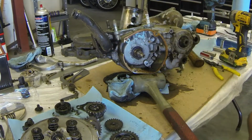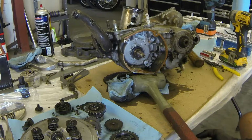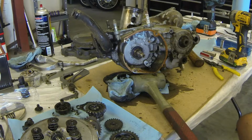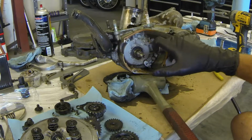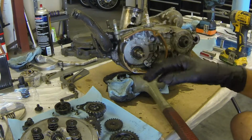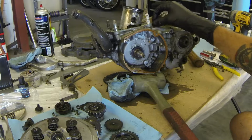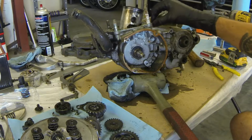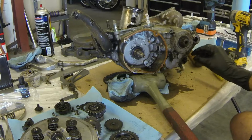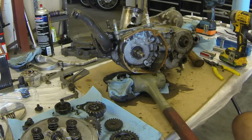Alright, so there's always some sort of a mystery bolt or screw, and in this case it would be these 2 guys in here. So you'll want to make sure you get every bolt looked over and undone before you split these cases. A lot of guys too like to take a piece of cardboard and trace the left case, and then poke the bolts through the cardboard in the drawing that they've made. That way they know where these bolts go. However, if you don't want to do that, all these bolts will stick out about a 1/4 inch, maybe 3/8 of an inch, when they're in the right spots when you go to put it back together. So if you make a mistake and mix them up, don't worry about it.